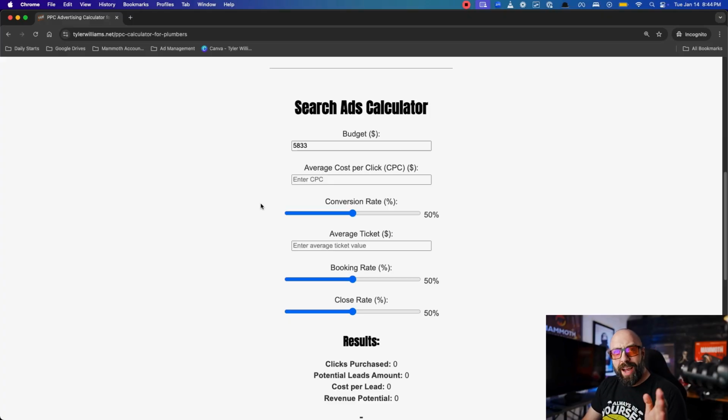So looking at this, the next thing we got to do is figure out what your average cost per click is. Now, if you've been running PPC, you can absolutely go look at your old campaigns and say, well, this is what my average cost per click is. If you haven't been running PPC, I highly recommend that you look up a tool called Google's Keyword Planner. You can go into your ads account. It's a tool they provide, and you can start looking up what the cost for clicks are in your area. You'll see a low and a high. So for instance, plumber near me is one of the most sought after terms, right? And that can range anywhere from like $30 all the way to $120, depending on where you are. So it's really going to vary for each of you.